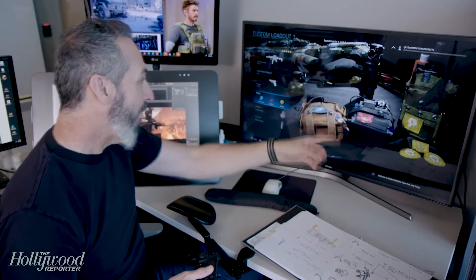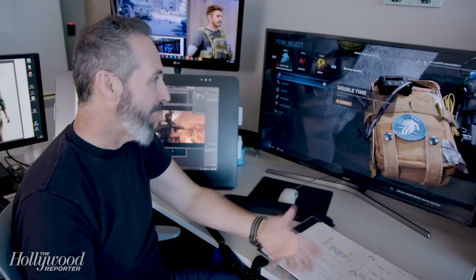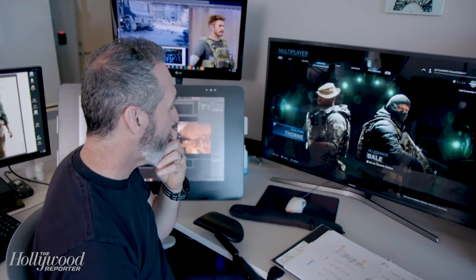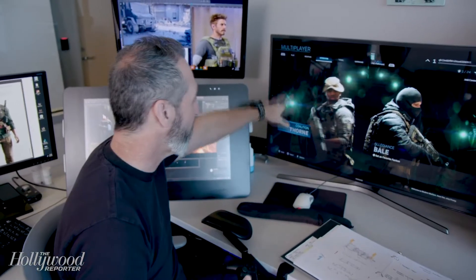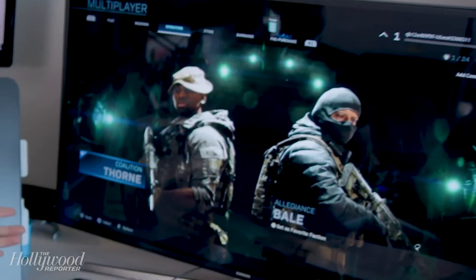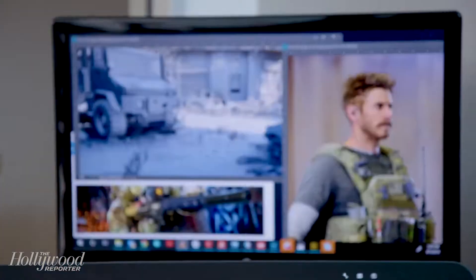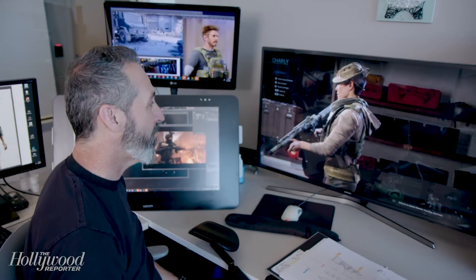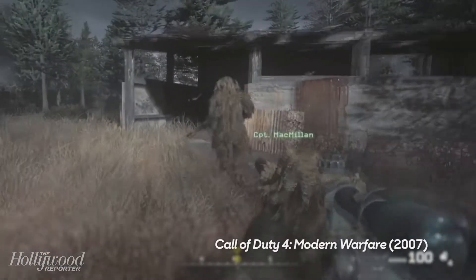He gives us a lot of hints about the game — how they created some of the perk bags that you can see on your screen right now — the backgrounds, the 3D cameras moving from the gun bench to the gun, the lighting, and the characters. A lot of little things I thought wouldn't have been shown, including some character customization. You've seen Captain McMillan's ghillie suit from that mission in COD 4 — we actually get to use that sniper suit, which is pretty cool.